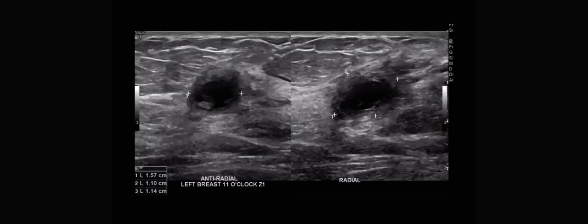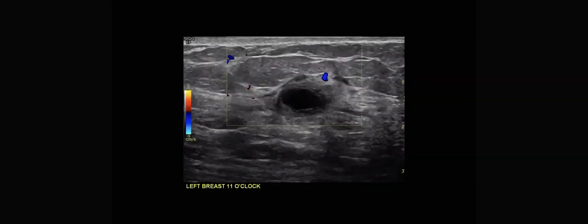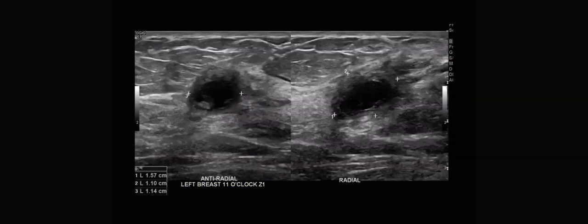She had a mammogram on the same day as the ultrasound, not for the mass itself, but they described some asymmetries. So you can see that the mass a few weeks later has decreased in size. And when you examine the patient herself or read the chart, she tells you that she's been on antibiotics for a few weeks. So you have a diagnosis of abscess or collection. You have a diagnosis of breast abscess.